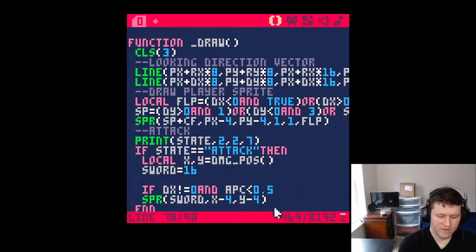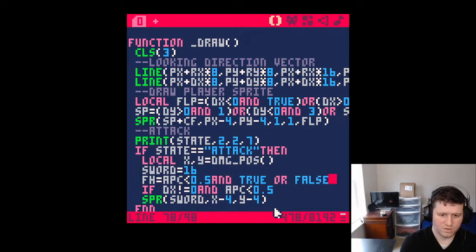And we might even set a variable here, a Boolean. We'll call it the first half of the attack. I might just call it first half, FH. Yeah, first half is going to be equal to APC being less than 0.5, true or false.